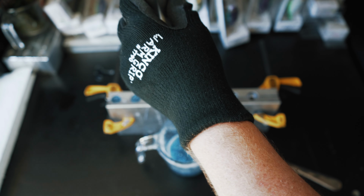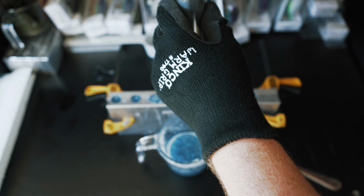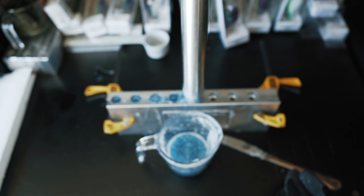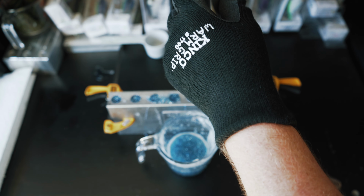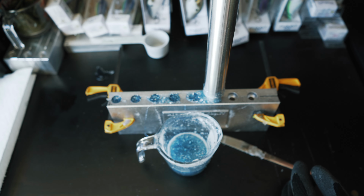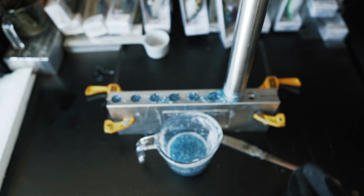This is a 6-ounce injector from Do It Molds. I ended up getting this 6-ounce injector for some of these larger cavity molds. If you have not gotten one yet, I recommend getting the dual injector first, or getting one of these 6-ounce injectors. The dual injector gives you a lot of freedom to make laminate colors. It's 2 different colors on one bait. We've done some of those in the past, so you can check out some past videos to check those out.